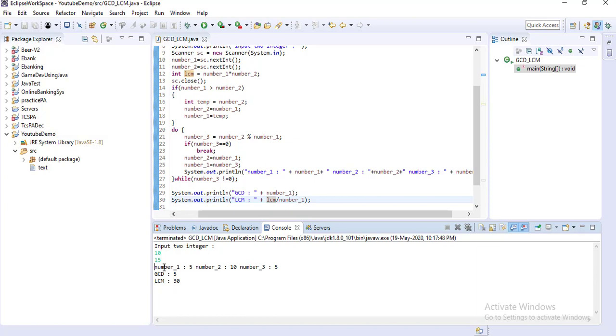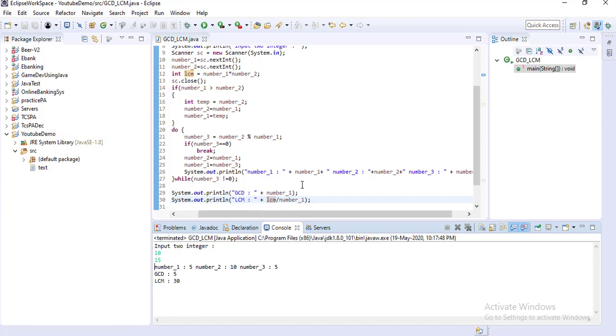So 30 is divisible by 10 and 15. So this is a formula. If you multiply these two numbers and divide by the GCD, then you will get the LCM. So once you find out the GCD, you can calculate the LCM in only one line.